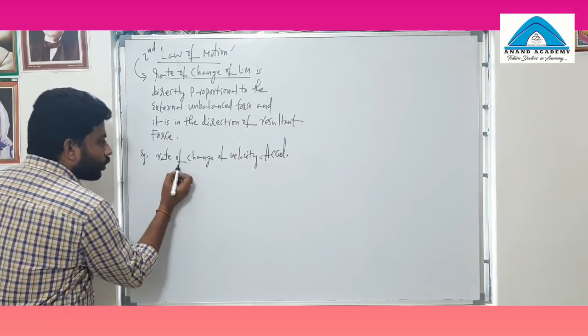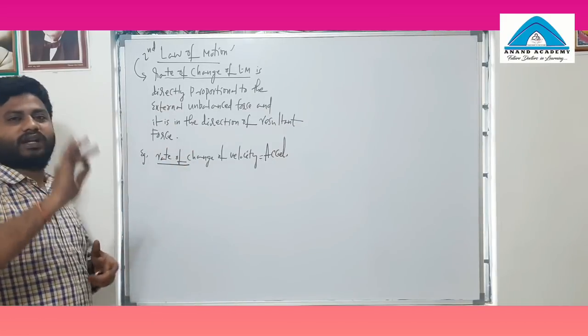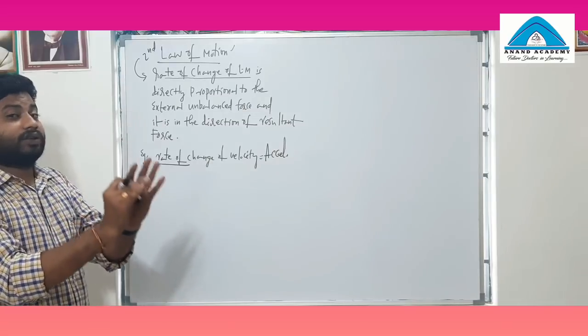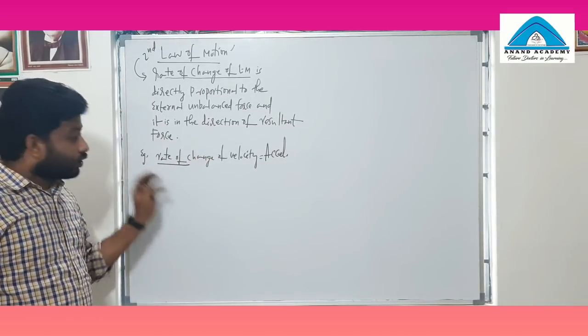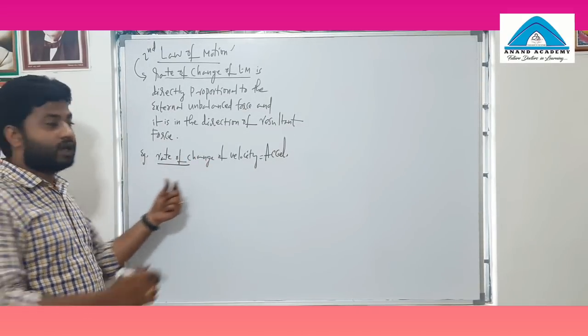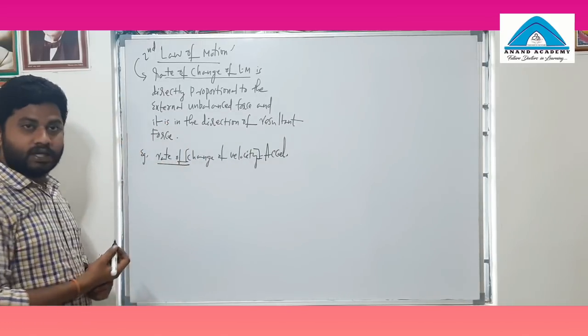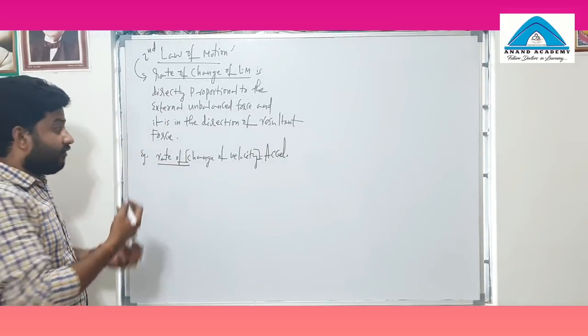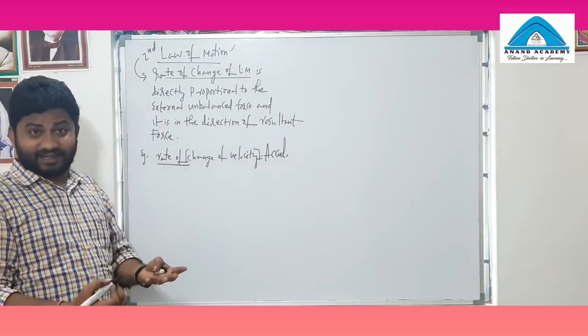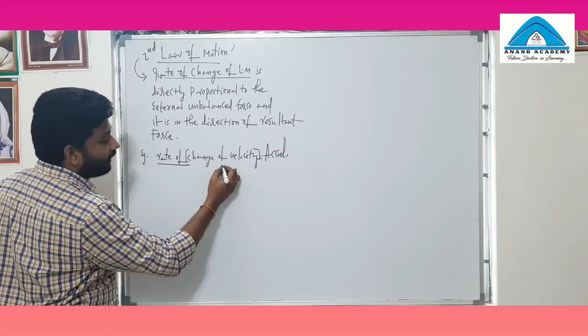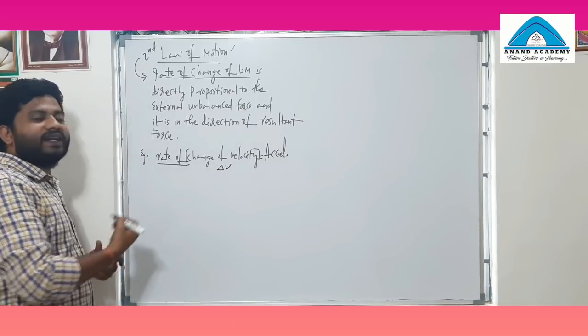So how does rate of change of velocity become acceleration? Look at here. Forget about the rate, because first time we are learning about the concept of rate. Forget about that. But we know the change of velocity. So this is the part we already know, called change in velocity. So what is the change in velocity? Final velocity minus initial velocity, right? So change in velocity you can represent with a symbol called delta V. What is that delta V?